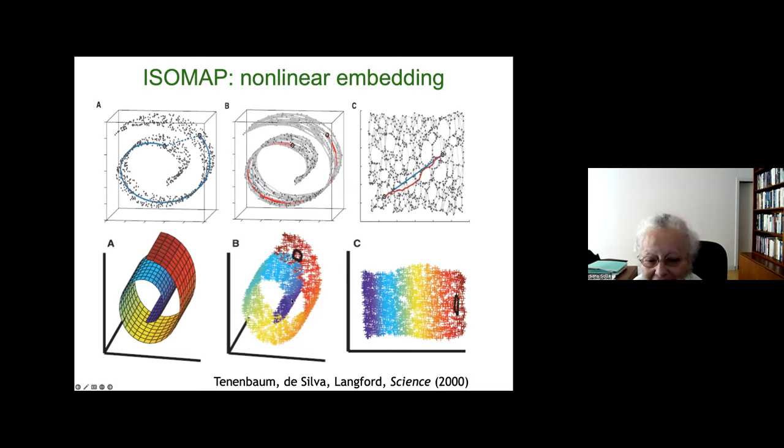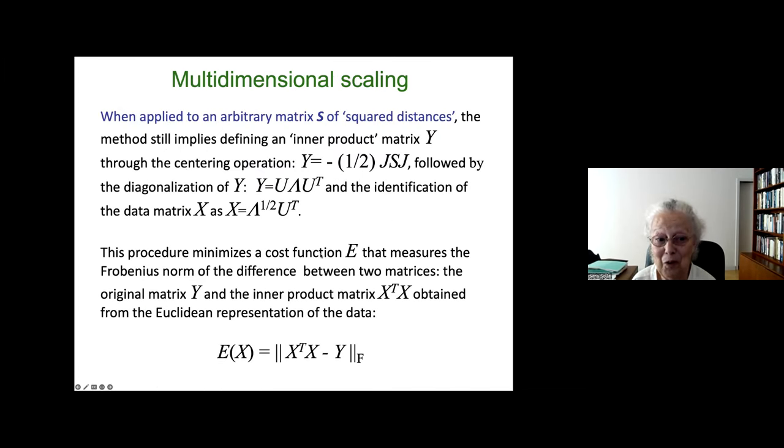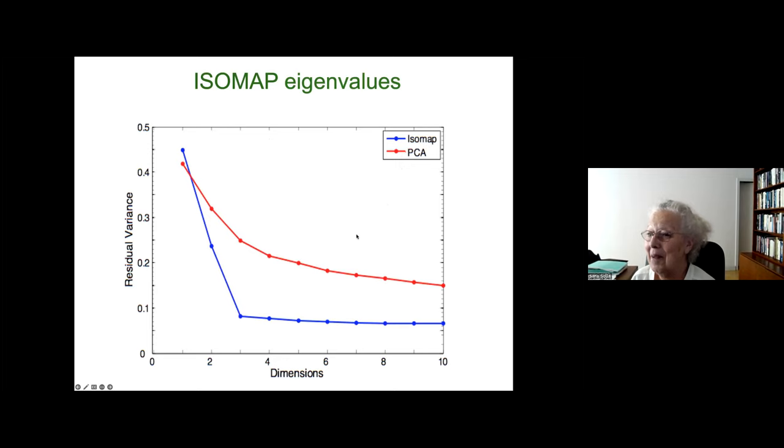And you can see that neighboring points in the manifold are neighboring points in this two-dimensional representation, and little regions in this manifold, like this black circle here, become also regions of neighboring points in the flat representation. So that is the method of manifold learning. This method gives me again values, because remember how I got X. It gave me this matrix of eigenvalues. So now I can go back to my plot and I can show you again the PCA eigenvalues versus the isomap eigenvalues.